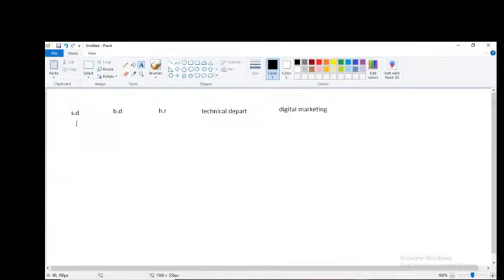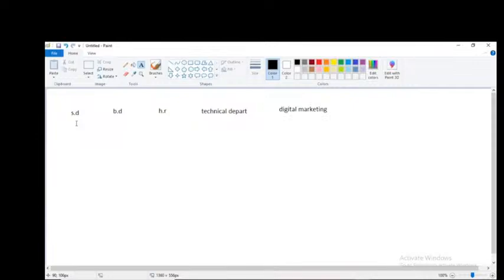Then they will make a call to that lead and explain how our company functions, what applications they have developed, who our clients are, and what good feedback we got. All those positive things they will explain to the client. They should have good communication skills also. Then this sales department person will forward the lead data, if he is interested, to the business department.